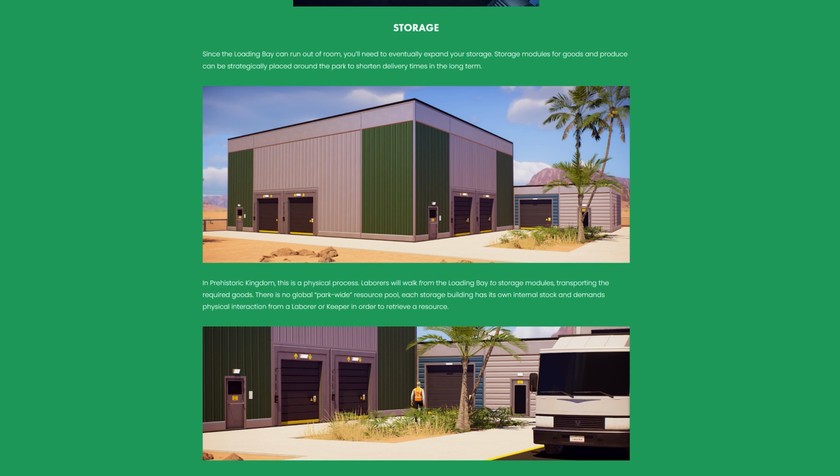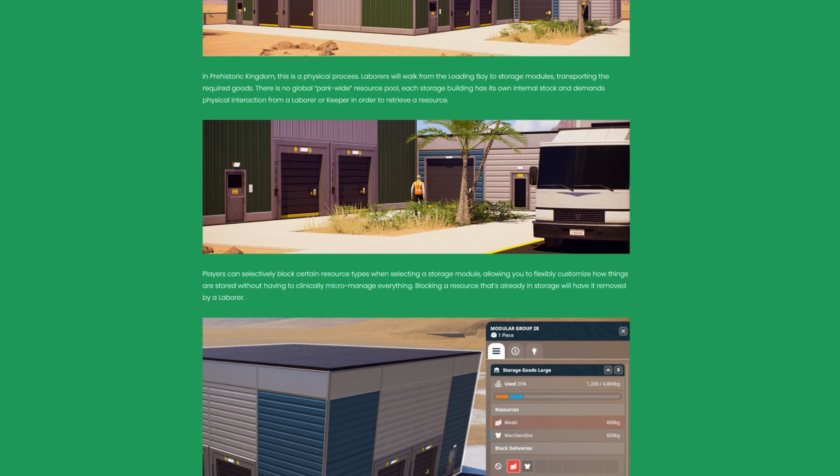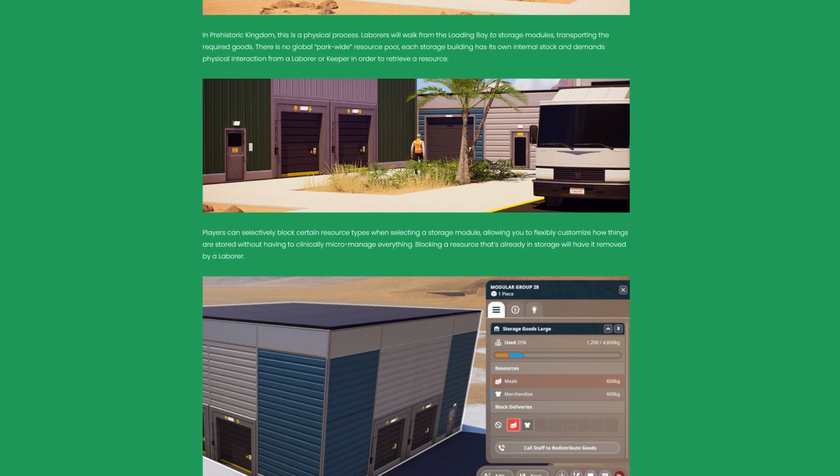There is no park-wide resource pool. Each storage building has its own internal stock and demands physical attention from a laborer or keeper in order to retrieve a resource. Players can selectively block certain types when selecting a storage module, allowing you to flexibly customize how things are stored without having to clinically micromanage everything. Blocking a resource that's already in storage will have it removed by a laborer.